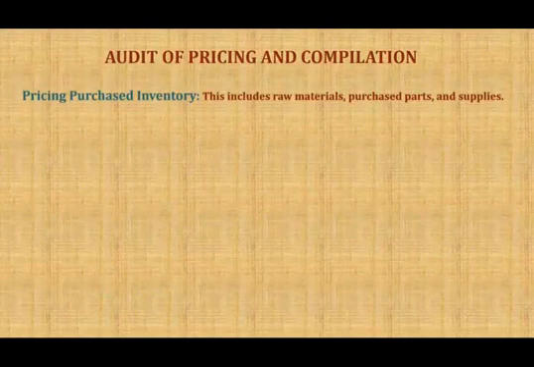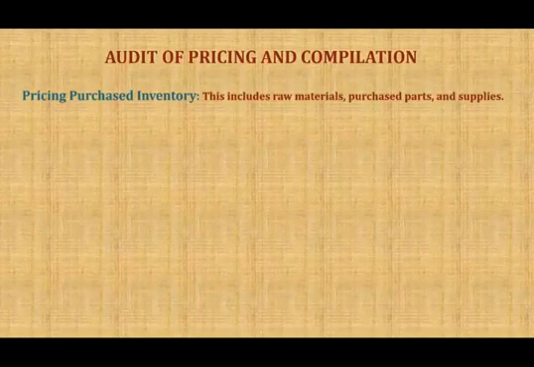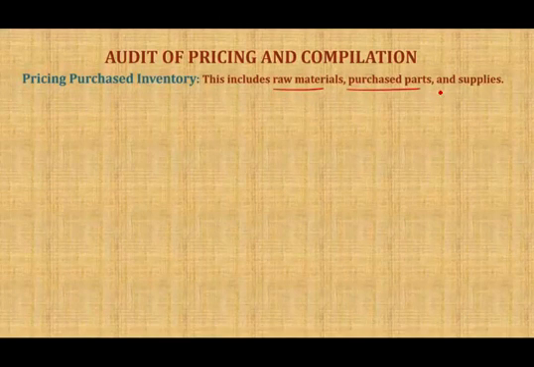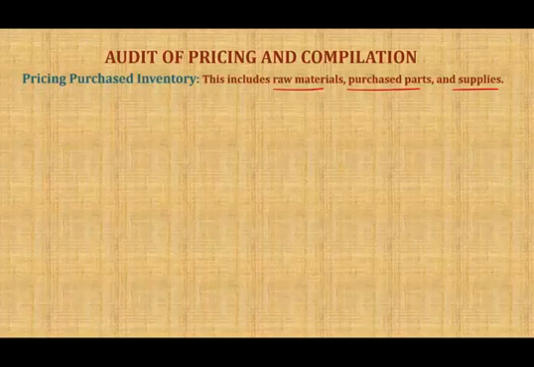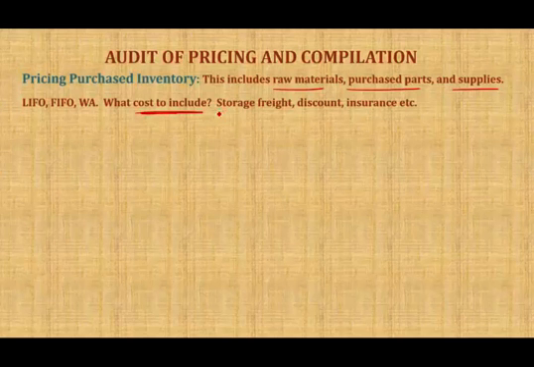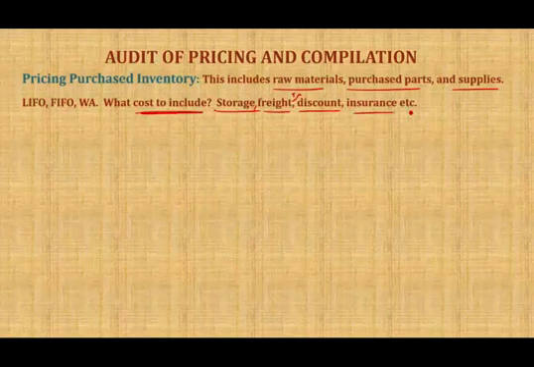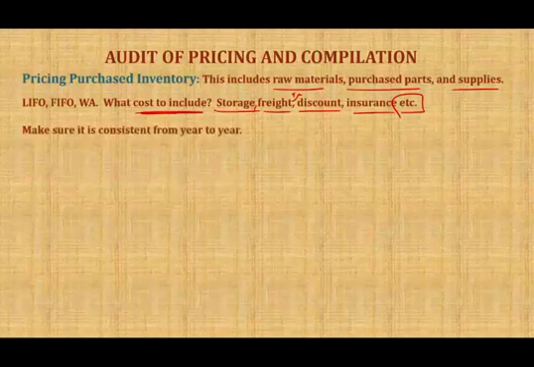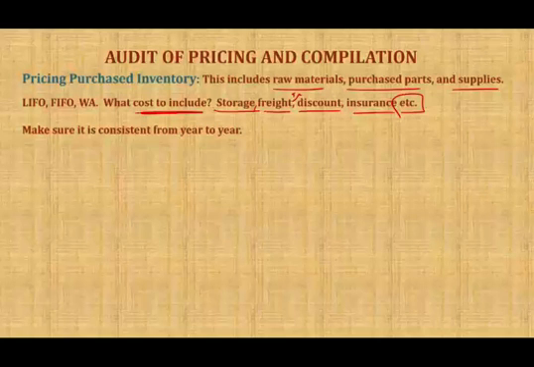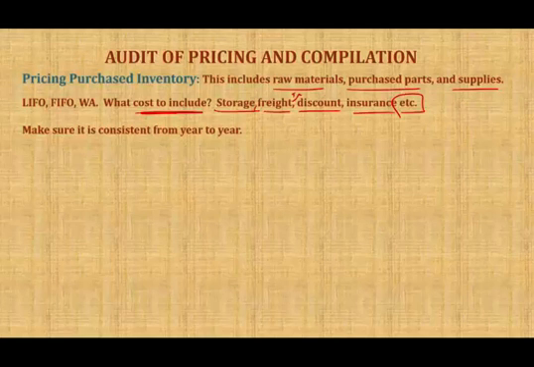You might have purchased inventory or manufactured inventory. Purchased inventory includes raw materials, purchased parts, and supplies. Here you're concerned with LIFO, FIFO, and weighted average. What costs are they including — storage, freight-in, insurance, discounts, etc.? And are they consistent from year to year in using those measurements? If last year they included storage cost and freight-in as part of the raw material cost, are they including them this year as well?